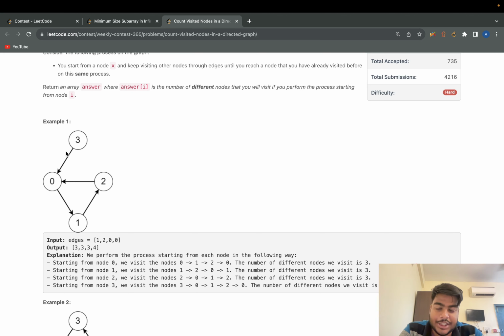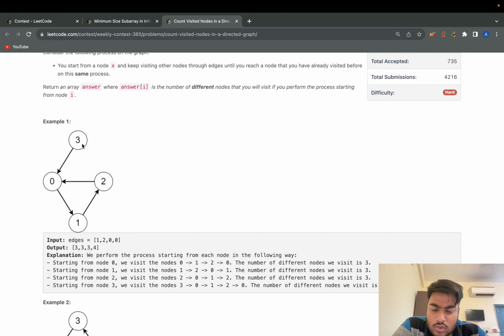Let's say that there was another node 4 here, so the answer for node 4 will be the answer for node 3 plus 1 in this way. So that's pretty easy. And the last case which comes is that, let's say that we started from node 3 only, but node 0 has already been visited.